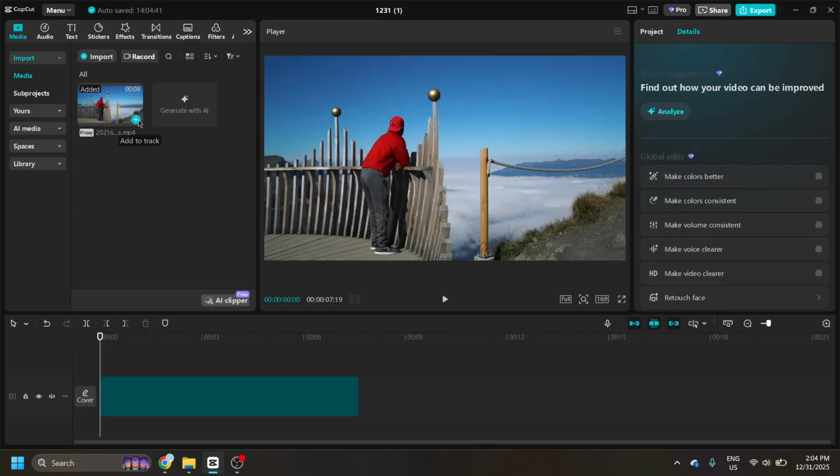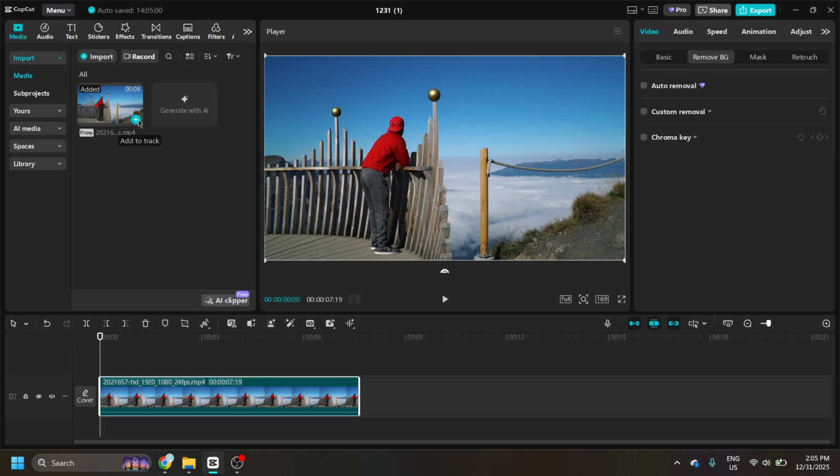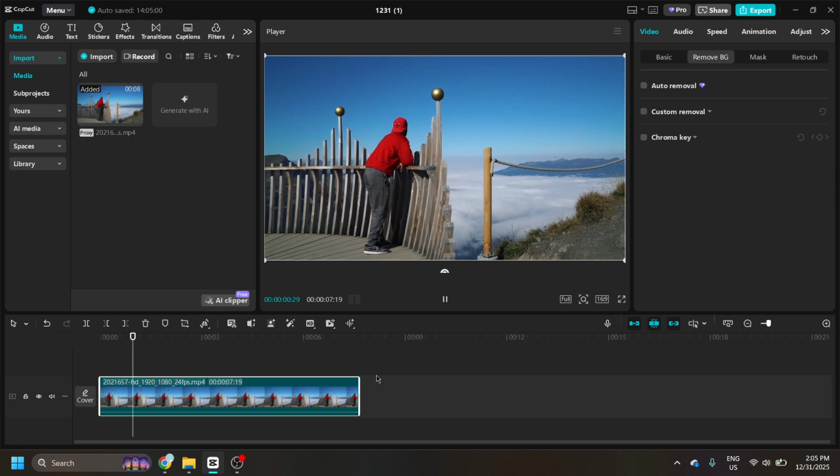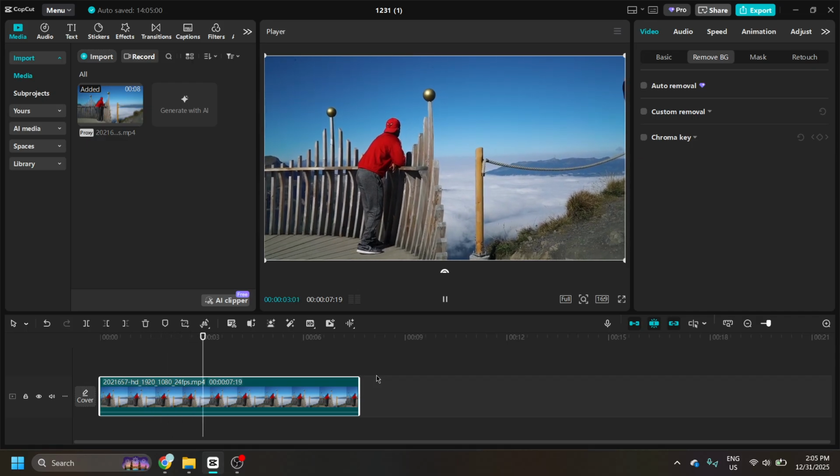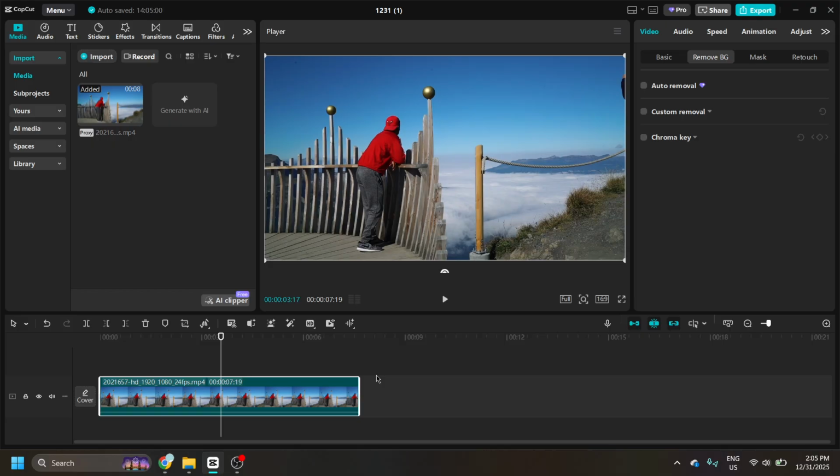Next, add a video to your timeline. You can import a clip from your device and then drag it onto the main track on desktop, or tap Add on mobile and choose your footage. Make sure you can see the clip sitting on the timeline. That's where all your edits happen. If your clip appears small, use the timeline zoom controls so you can work precisely. Keeping your timeline tidy helps you spot edits and playhead position more easily.